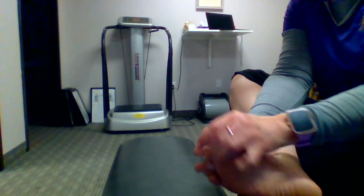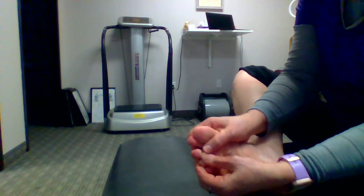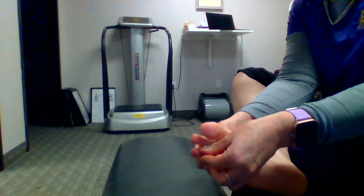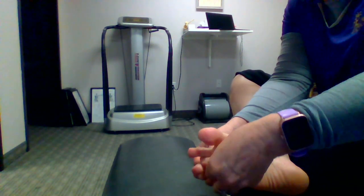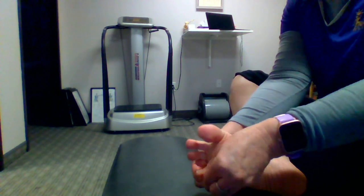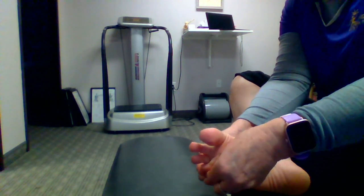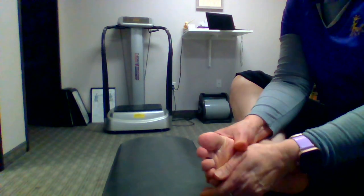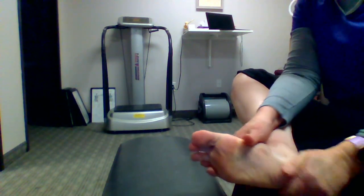And guys, if you've never made a pie crust, ask your wife to help you. Or maybe watch a cooking video on pie crust. But it's a gentle little pinch that makes that flanged edge on the pie crust. So I want to do this on all 5 of my toes. And if I have a problem toe that's swollen or painful, I might spend a little extra time with that toe, kind of seeing when it feels good and when it doesn't.